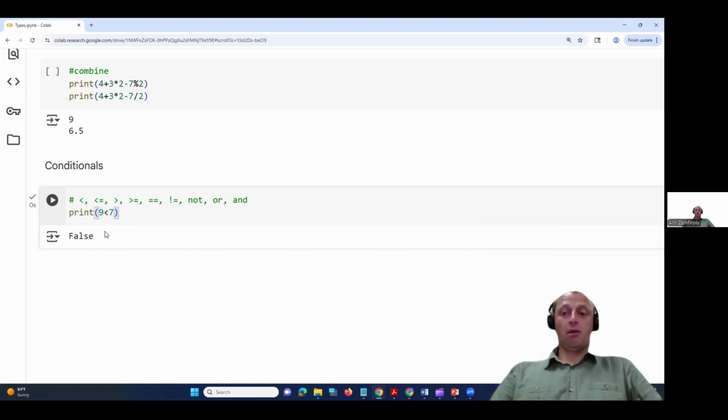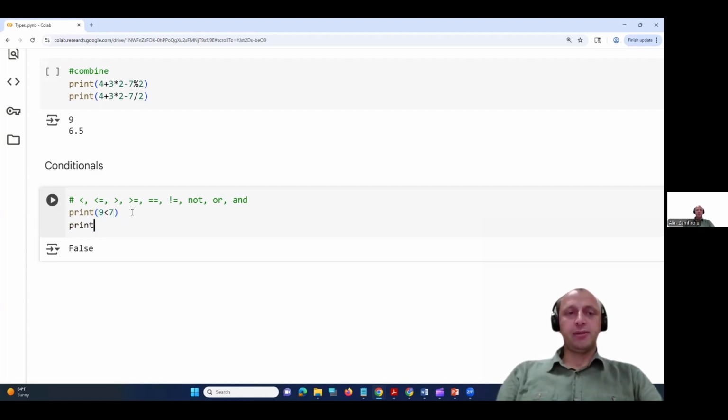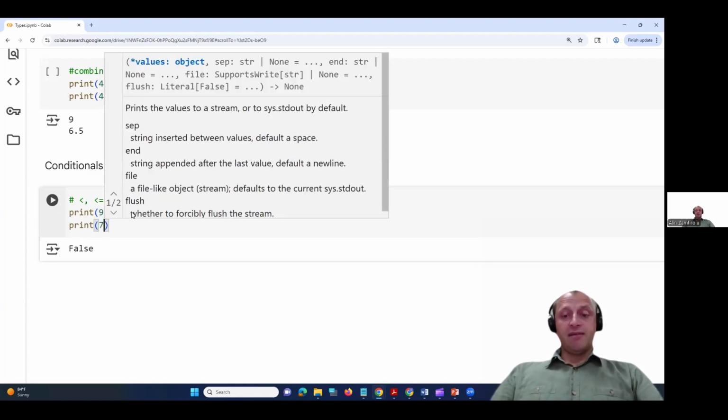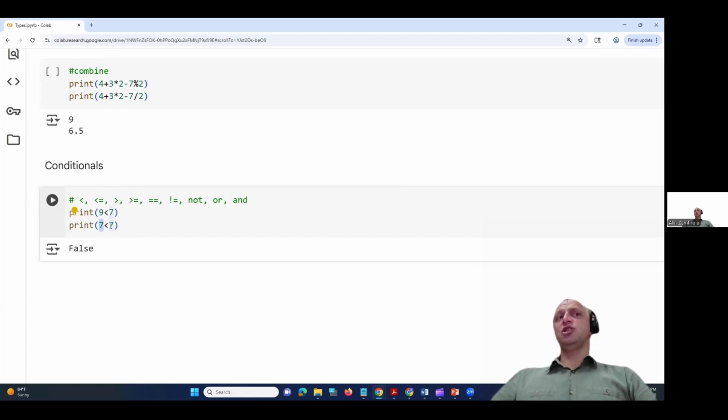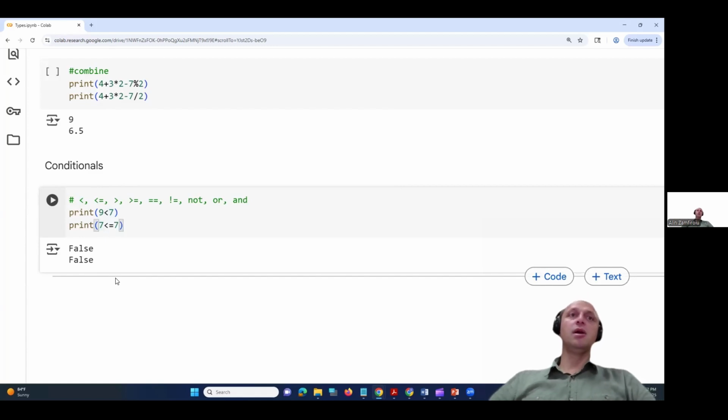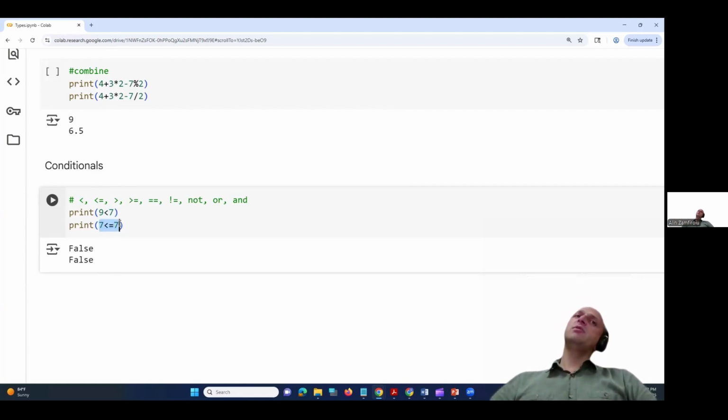For example, I will put another one. If I print 7 is less than 7, this one will be false, because 7 is not less than 7, they are equal. So it will be false. But if I use the less or equal operator, in this moment it will be true.